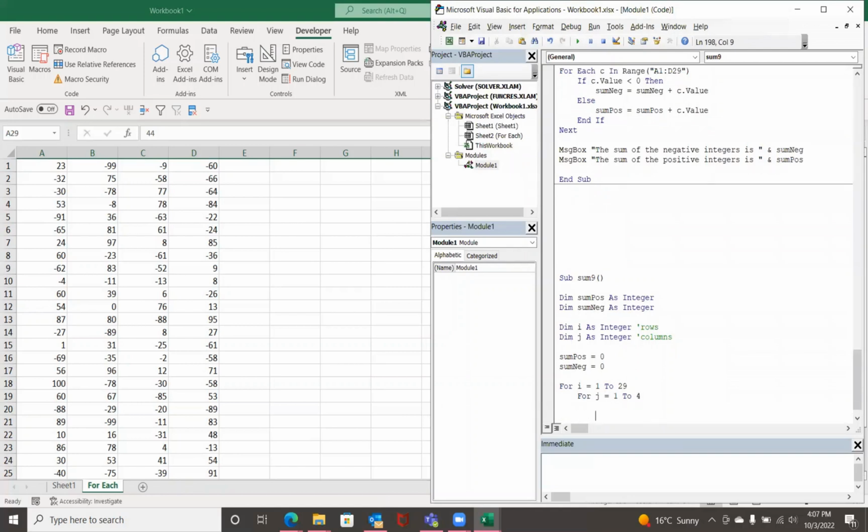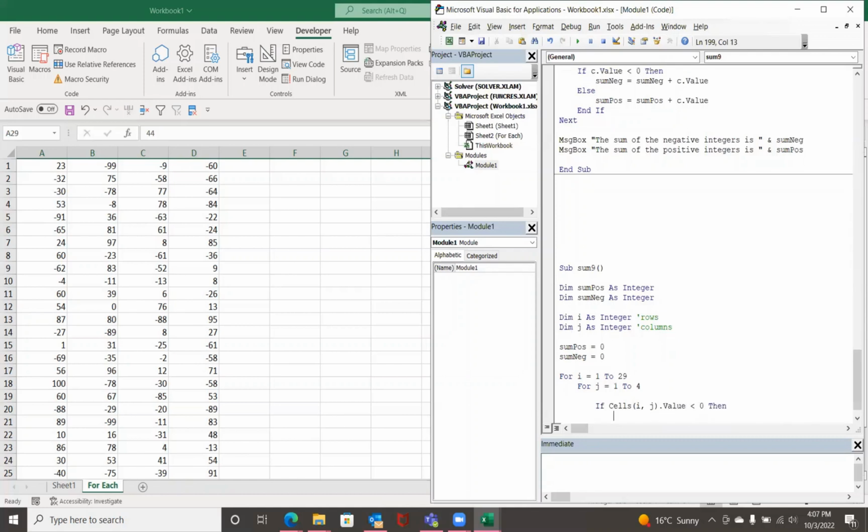If our Cells(I, J) value is less than 0, then we want to calculate our negative sum. So sumNeg is equal to the previous sumNeg plus our Cells(I, J) value.